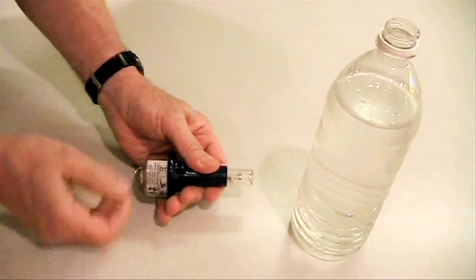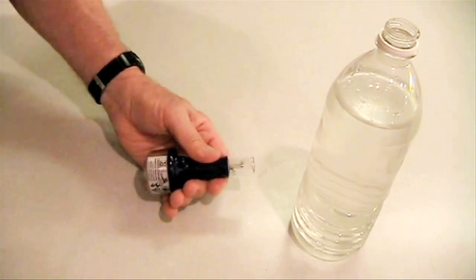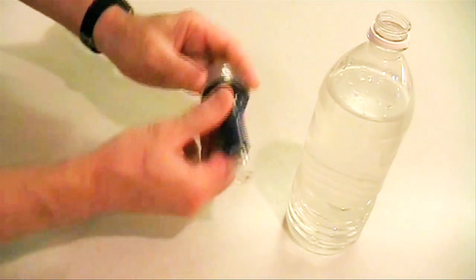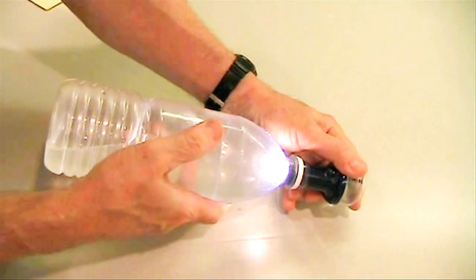To use the unit, remove the protective end cap. To start the cleaning cycle, press and hold the button for about two seconds until the white LED blinks and then release. The tube will light after three seconds of blinking, giving you time to immerse the bulb end in the water.